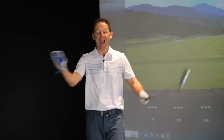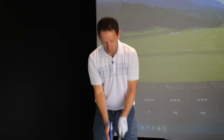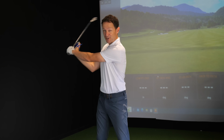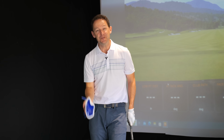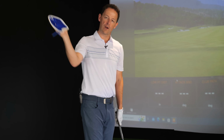So consistency, how do you achieve it? Well, let's start with this. I don't know if you realized, but you have 32 limbs from the ground all the way to the club head that you have to control to a fraction of a degree to bring that club consistently back to impact at the same point time and time again. How do you do that? Well, the best players do it by controlling this trail arm.